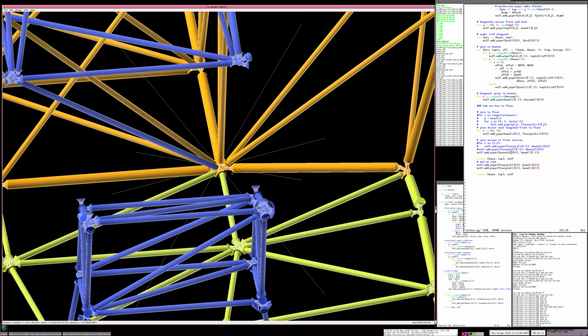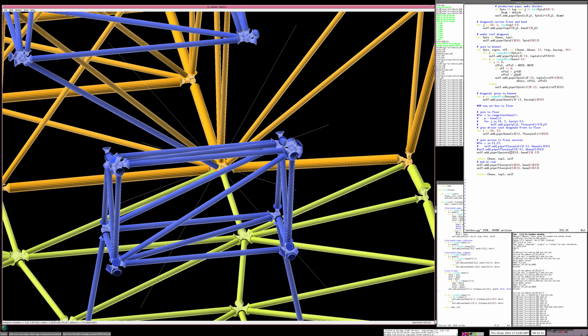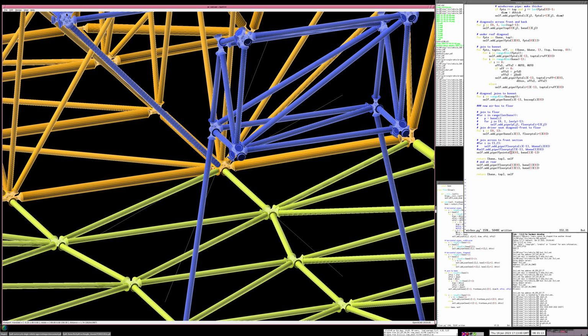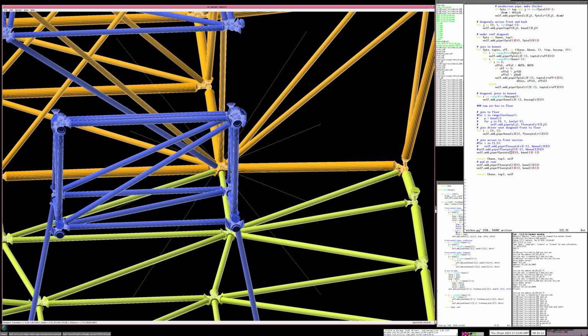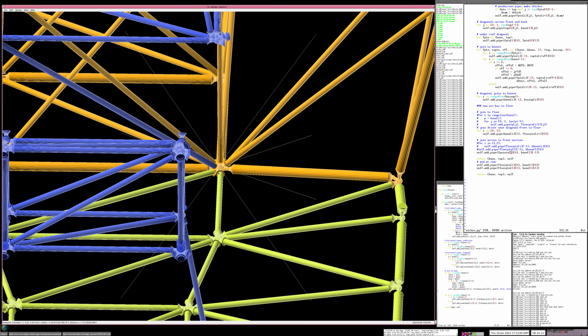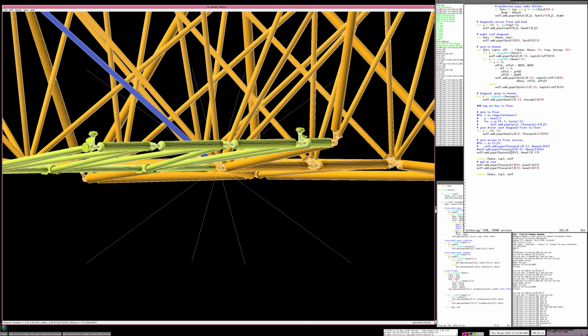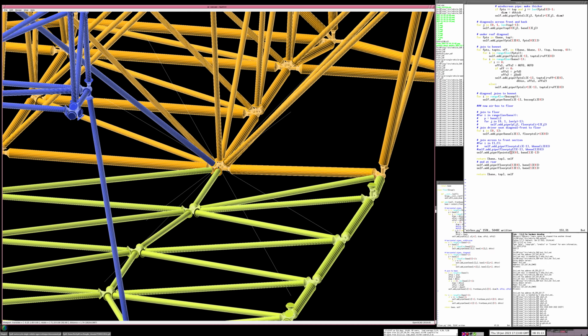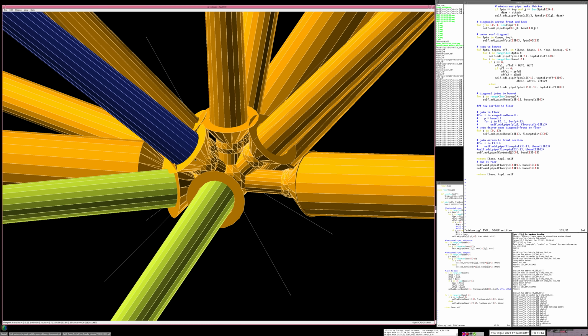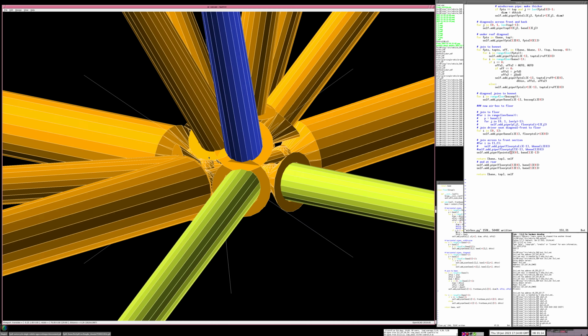You can see one back there. Oh no, that one's all right. So that is centered on the cursor. Now let's zoom in. And a little bit of overlap is fine.